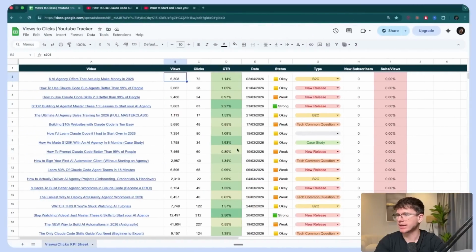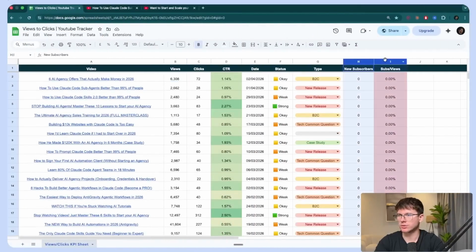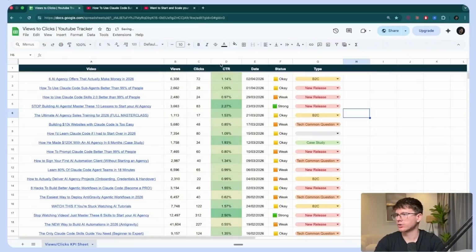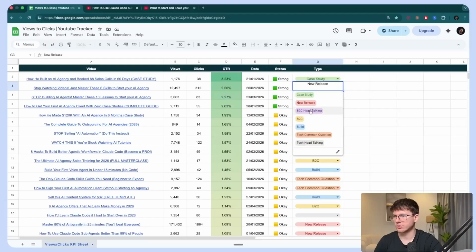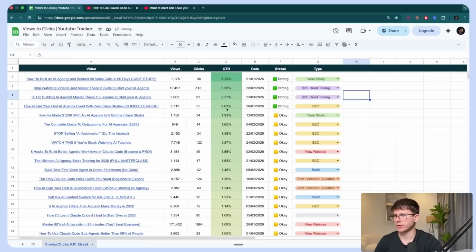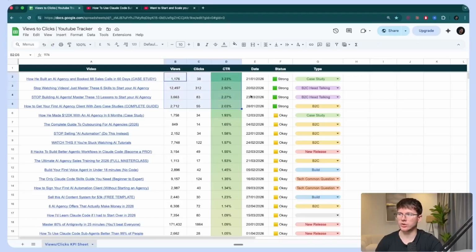So if I go back, I can see that this is now all in different places, and I can delete these two columns. I don't know why they're here. There you go. And I can sort Z to A, and I can see the CTR here. So these are the videos that had a higher CTR, right? There's actually BTC head talking and BTC head talking. There you go. And I can start to see, hey, these many videos at the bottom don't do too well in terms of the CTR, but these videos do. And so let me make more of those videos and less of these videos.